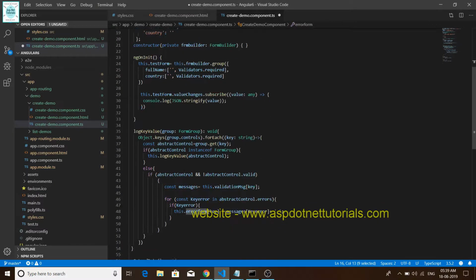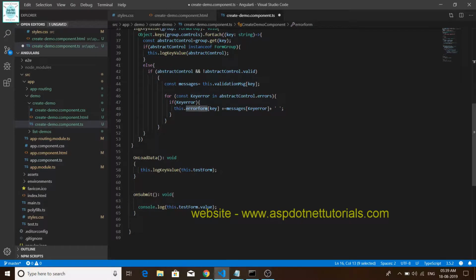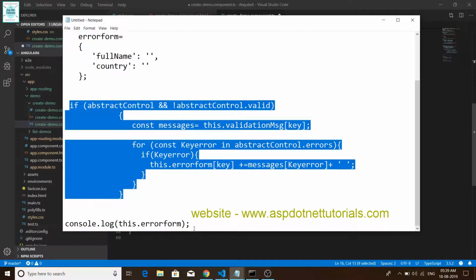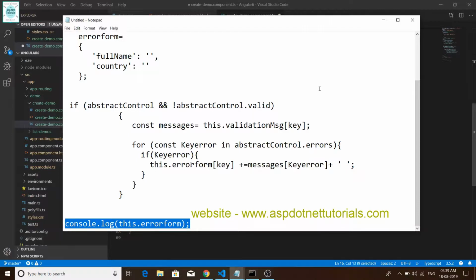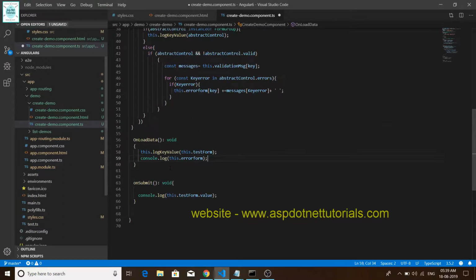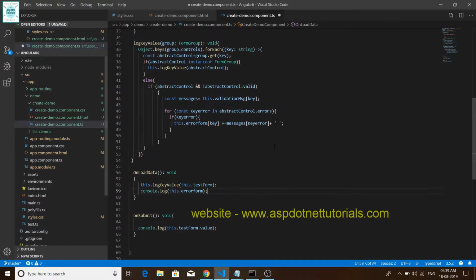We have already created it, and friends, we do this last. On load data, console.log this.errorForm equal to this.errorForm.